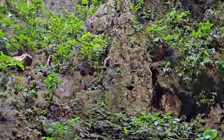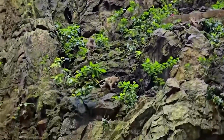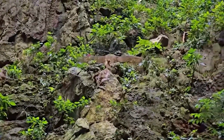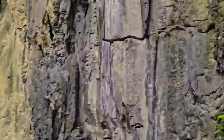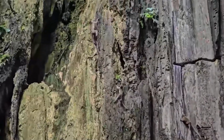So I could tell that there were other caves in this little area because they were climbing up to head to that particular spot and get away from all the noise and the crowd as well as the heat of the day. It did start getting hot, even though it was a cave. Remember, it was completely open.